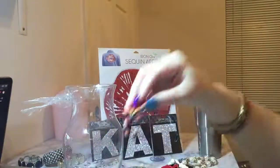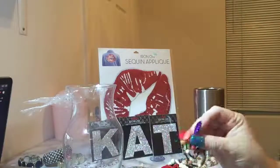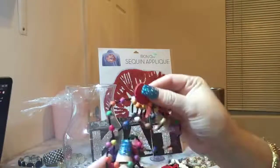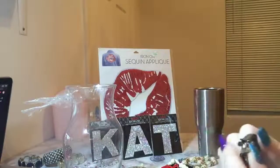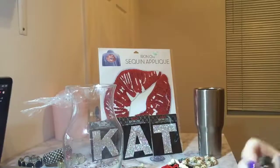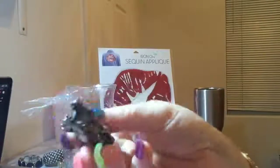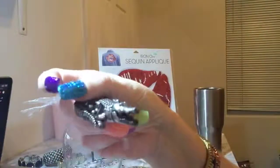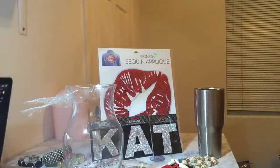Okay, here's a matching earring to that crazy earring. Oh, it looks like these earrings matched with this bracelet or this necklace that broke. Okay, we got that. Oh, a gator. We got a little gator. Look, guys, it's a gator. I just love the randomness. Oh, how cute.